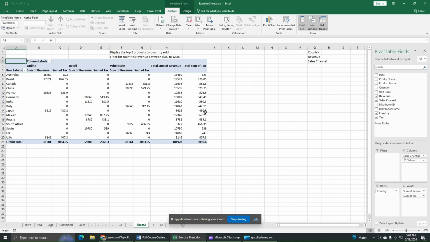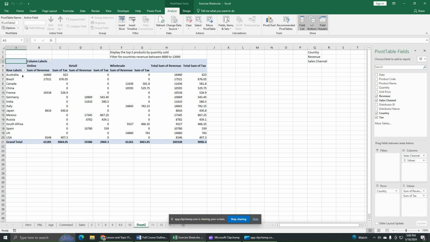Here I can see that different countries' revenue is presented according to different sales channels, and we can see their respective tax here. For example, Australia has generated revenue of this, and the relevant tax is this through the online sales channel.